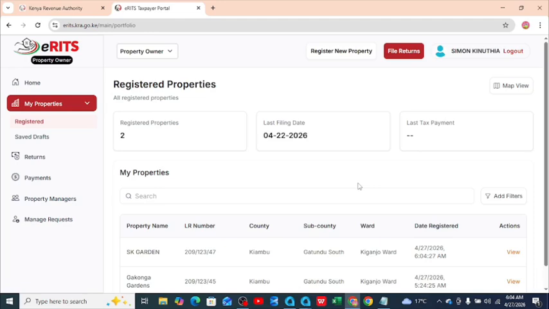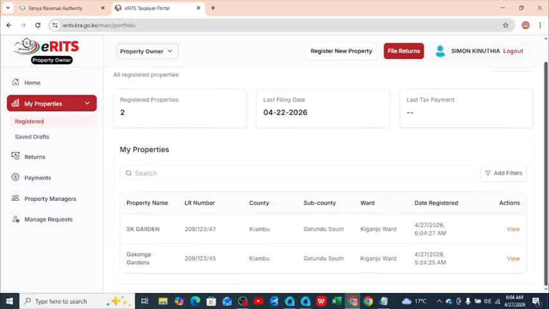When I submit, this property is now registered, and you will receive a pop-up on the SIM number which you have registered in eCitizen, telling you that the property has been registered and linked to your account to manage. That is how we usually register a new property for monthly rental income. As I said, you must be receiving rent of around 24,000 in a month, which averages to 288,000 annually, against the 15 million threshold set by KRA.